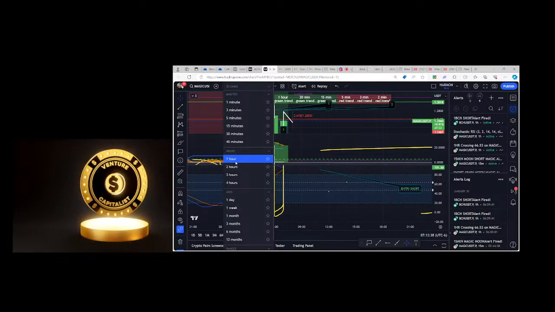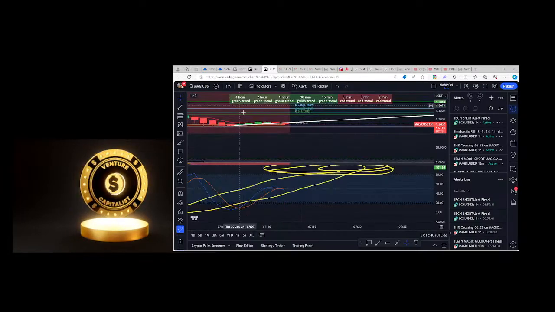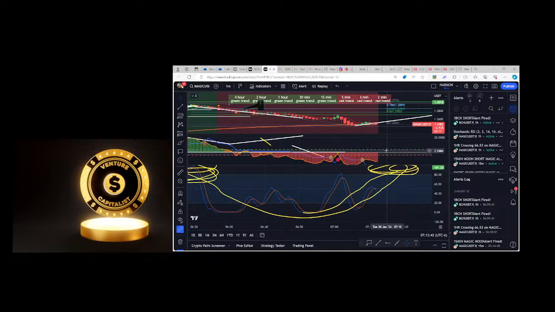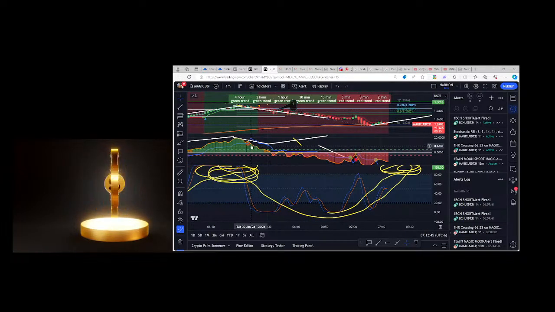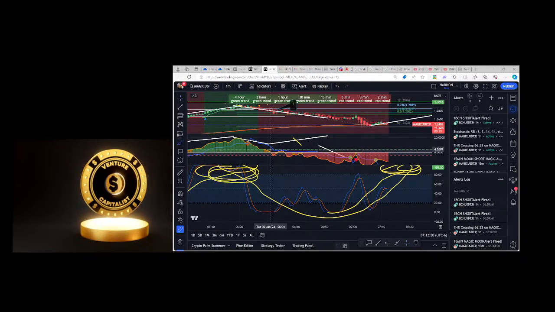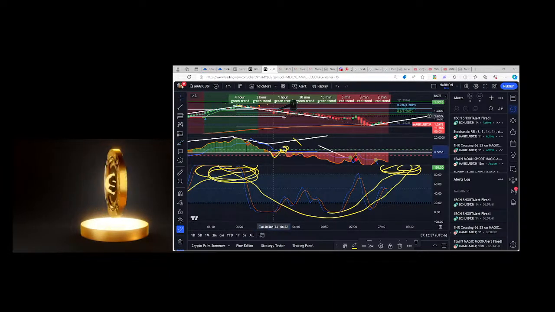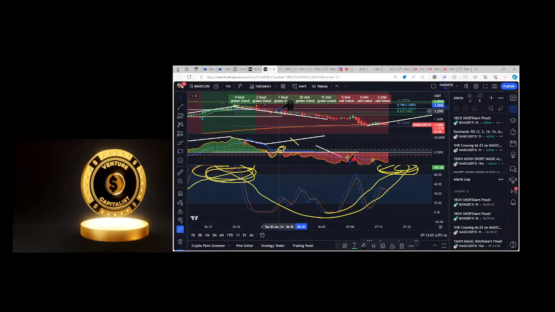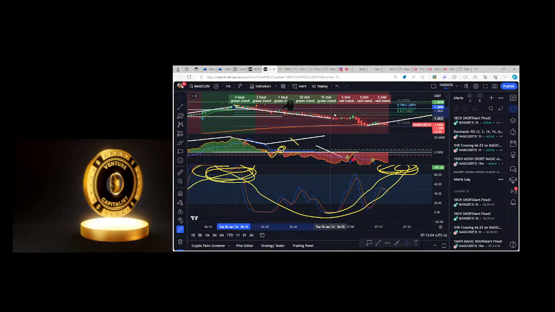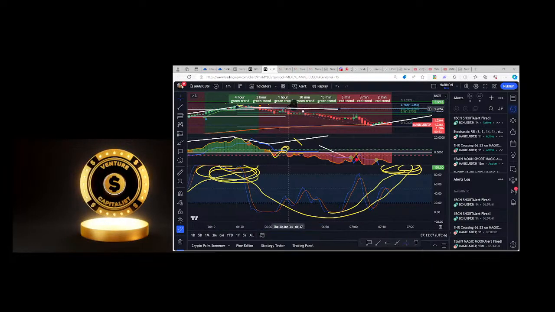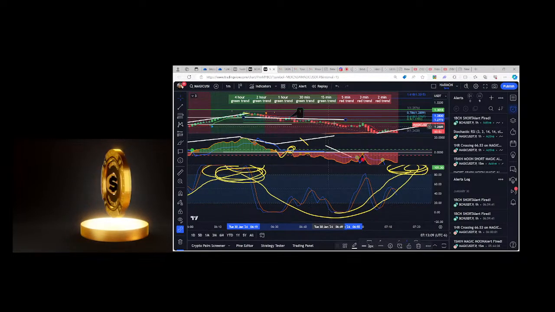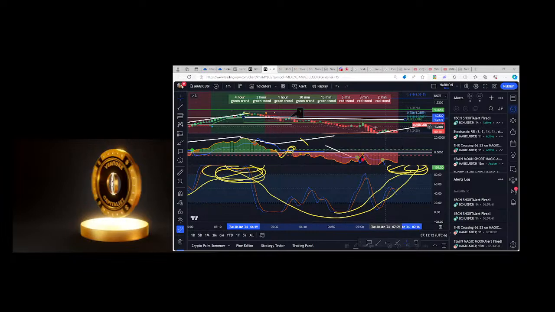So now that the 1 hour is heading down, we go back to the 1 minute, we're clarifying negative value, which we would have seen here when we broke negative. All we would have done here is let the negative value bounce and then come up. And when it rejected the green moon, we would have taken our first entry. That would have put our first entry somewhere at this point here. Now, that's just a simple 20% of your bag right there. 20% of your bag, that's your first entry.